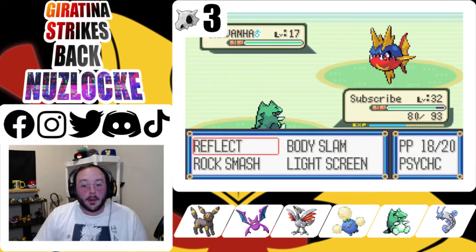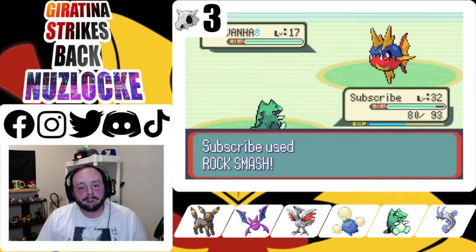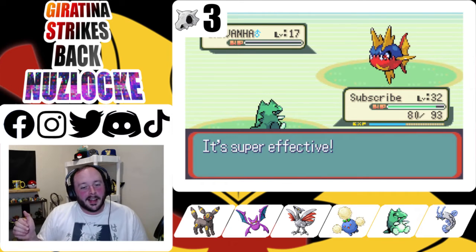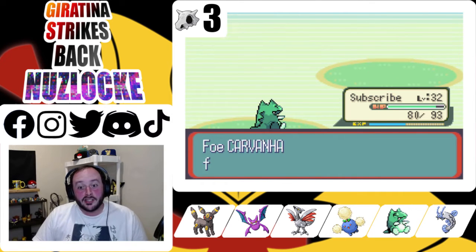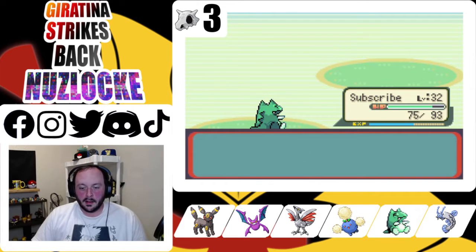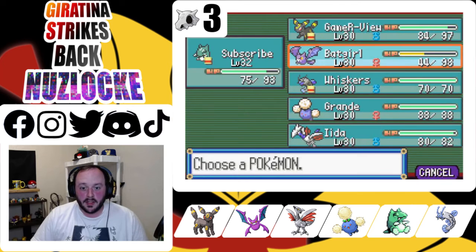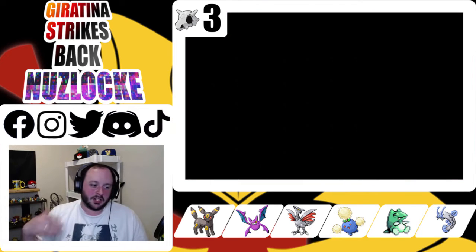Like, how does that work? It was funny because I just taught him Rock Smash, so this is gonna die pretty quickly. Bye-bye. I just taught him Rock Smash. You just died from this, honestly. I like Hyper Beam, but I have Body Slam. It was decent enough, and everything was fine.